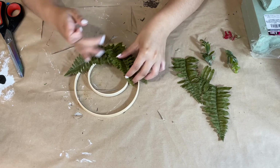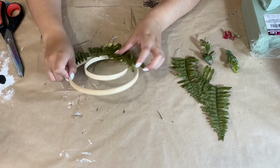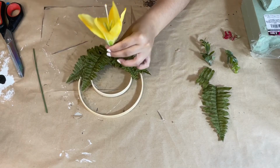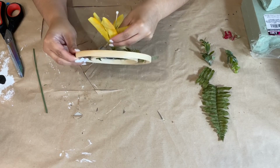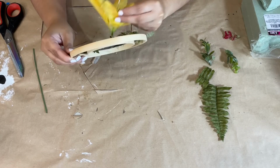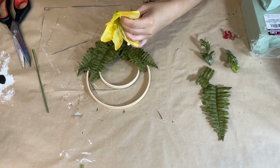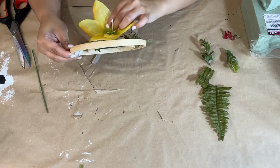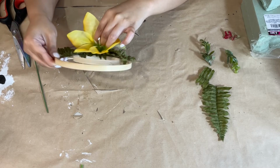And then once that is done, I am going to go in with a nice beautiful flower, and I am going to take one flower because I want it to be in the center of the wreath, and I am going to simply hot glue that down as well. I place the hot glue on the side of the flower rather than straight on the back of it, because I don't want it to be popping forward at you. I want it to be standing straight up, if that makes sense. So you'll see it once it's on the wreath, but I do lay it on its side.